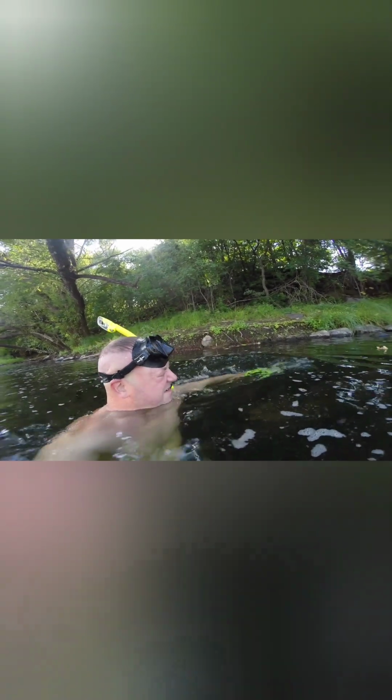Okay, so here we are on the other side of the river. This is where that mill would have stood, right here. There's a bunch of rocks and everything. But yeah, this is where that mill would have stood. It was probably 5-6 stories tall, and it's directly across the river, because that's where I was filming you last, right over there.